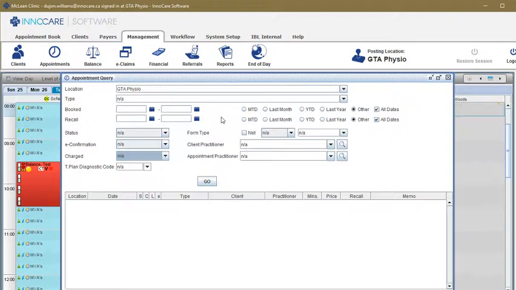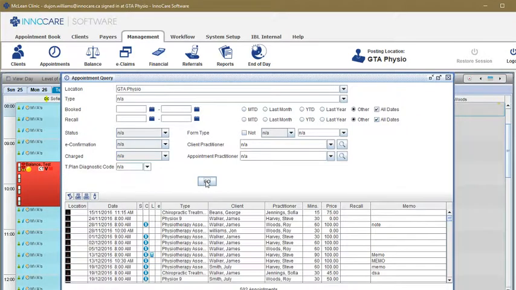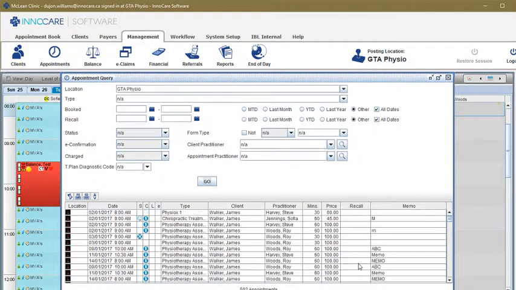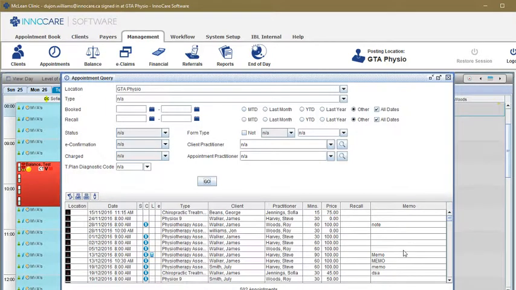So that's one thing I'll show you in a second. So we'll hit go just to quickly show you a quick report here. And there you go. So it will show you the statuses, not only that, but also what they came in for at certain points and how long that appointment was, and even if they have a recall date or a memo on file. So all of that is kept a close eye on in the software. It keeps track of all of that information for you, so you don't have to worry about having to dig through for that. And you can narrow it down to anything specific that you're looking for.